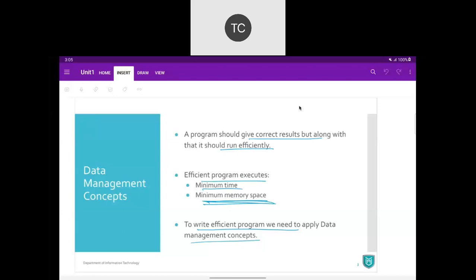So we will always try to find a sweet spot where we can say, okay, this time and this space will be feasible for me, and have a balanced situation between time and space.